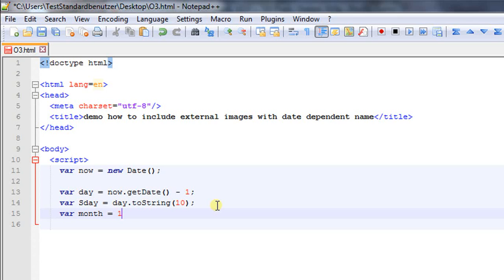Similar with month, but here we have to add 1. But this is because of the function of our getMonth method. With getMonth, you get for January the value 0 and for December the value 11, but this is not what we want, so we have to add 1.